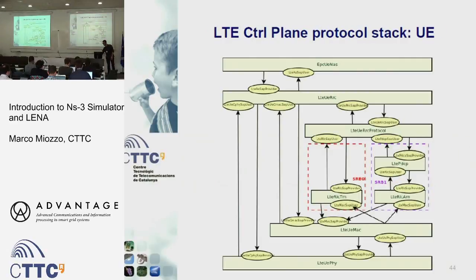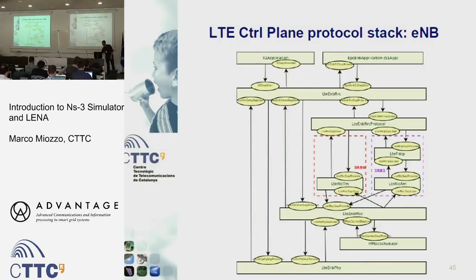So this is the control plane stack of the UE. Here we have the RRC, the protocols before. As you can see, we have the different bearers. Here is where we manage the actual connectivity for the users. These SRB0 and SRB1 are the standard bearers used for exchanging information for connection, for reconfiguration of the connection. So these are the bearers used for control plane. Here from eNodeB side it is very similar.